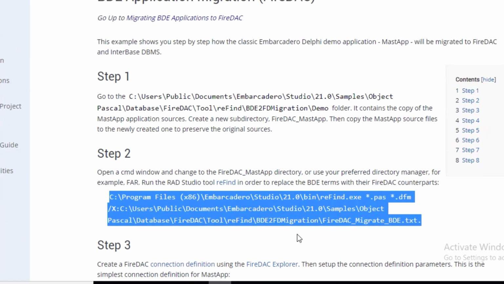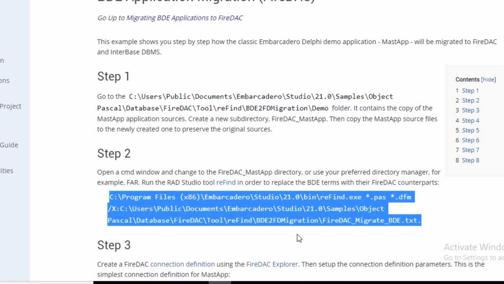The Refind tool is located in your RAD Studio bin directory. The Refind command line tool is based on regular expressions that can process arbitrary text files for replacing occurrences of certain text patterns, like, for example, references to units in uses clauses and types of components in class declarations from the BDE to FireDAC.